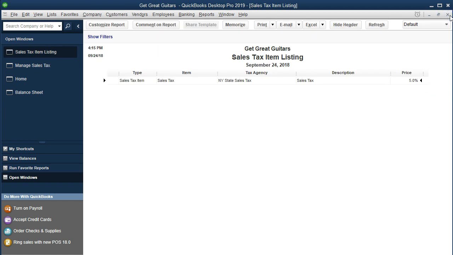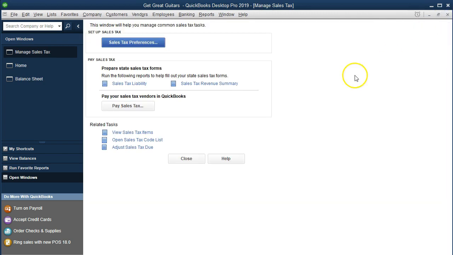It's a made up vendor, but there's the agency we're going to pay. That's a vendor. So we'll close that back out. New York does have sales tax, but we're just giving this as an example problem, not with actual rates or actual vendors.